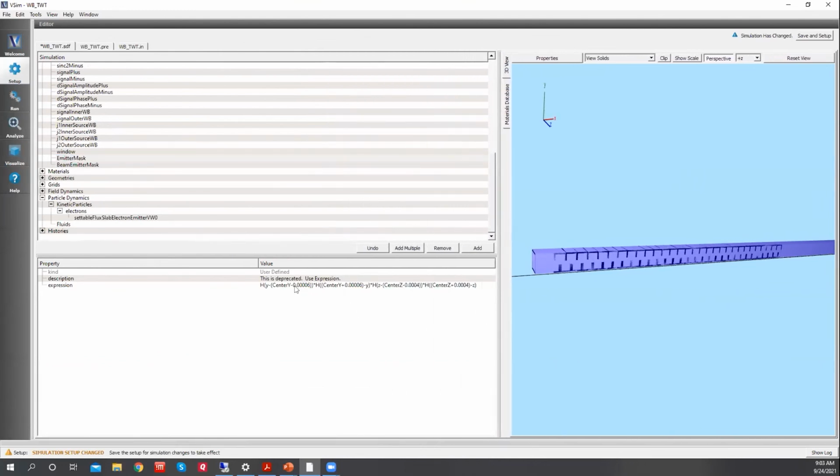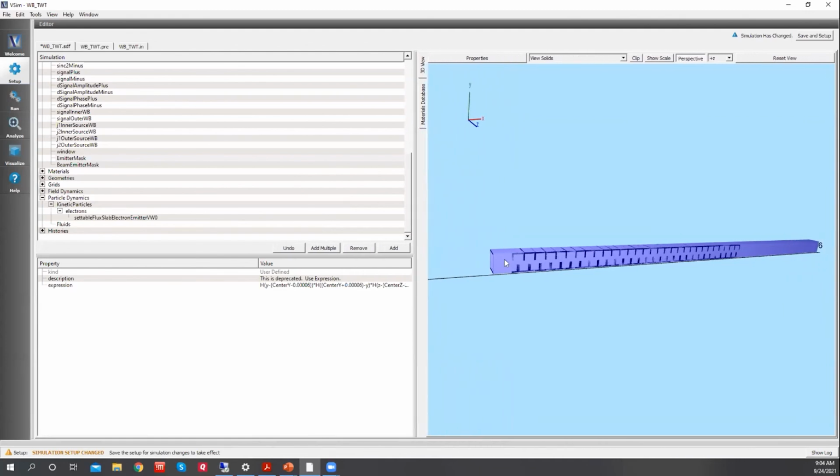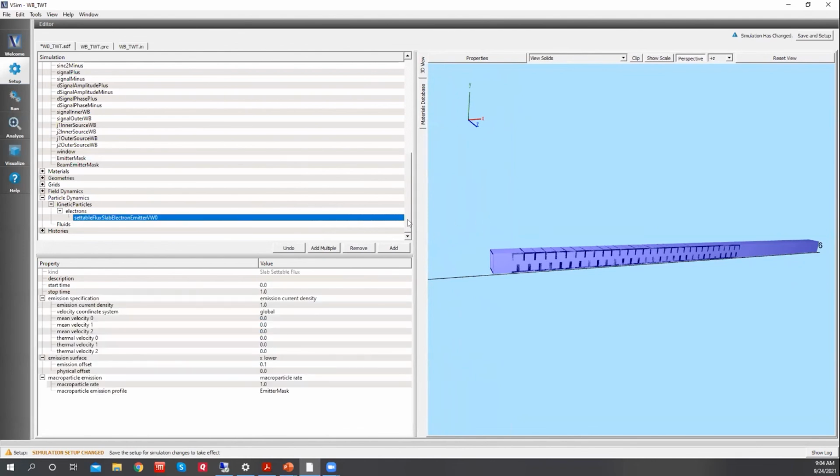So this is telling me I have a beam that is centered at the center of the waveguide with a height of 0.12 millimeter and a width in Z of 8 millimeter. So it's a pretty skinny beam, but it's wide. So that's my emitter setup.